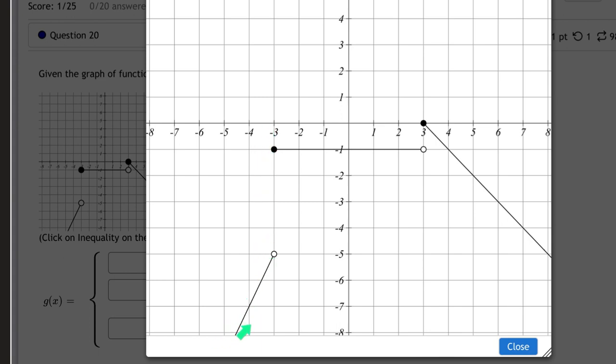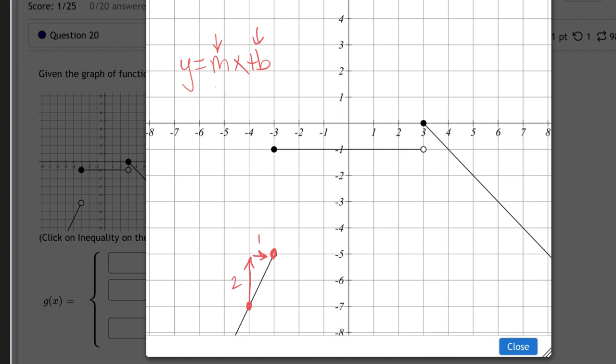And I need to figure out, well, it's linear, so it's going to follow this idea of y equals mx plus b, where m is the slope and b is the y-intercept. So I just got to know what is the slope and what is the y-intercept for that line. Well, the slope is going to be pretty easy. It looks like it hits two spots right here and right here on the grid. So the rise is 2 and the run is 1. So that means the slope is 2 over 1, which means the slope is 2. All right, so I'm going to erase that part and just write 2.